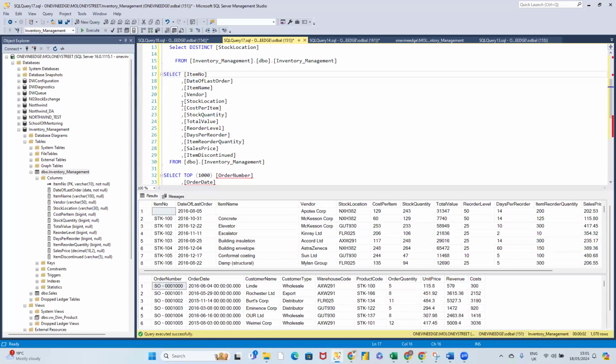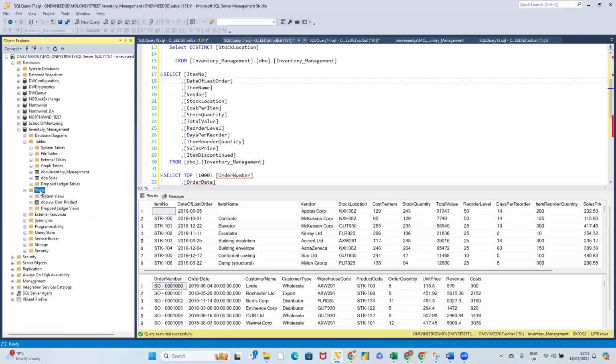So then select this one. I'll create that. I'll call this one last order date. Let's leave it at last order date. So this one, item, and I'm going to call it... Let's go to the views and see what we call those things.